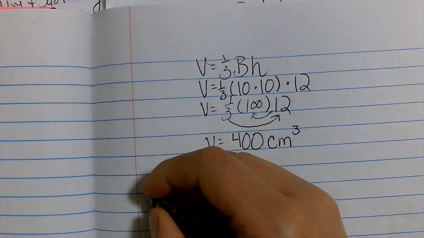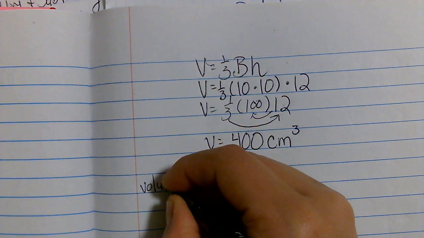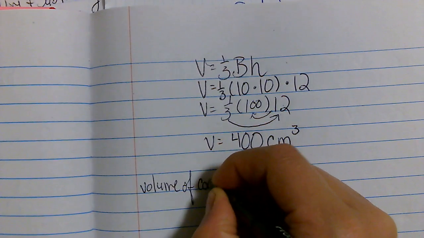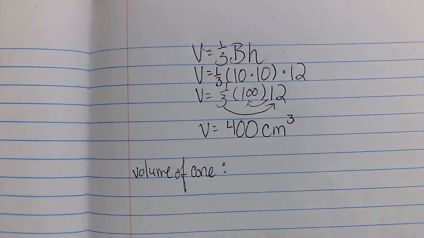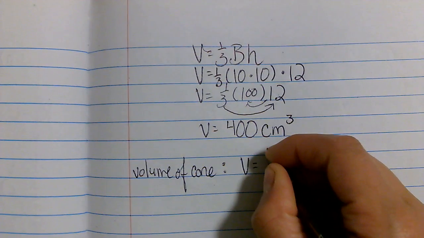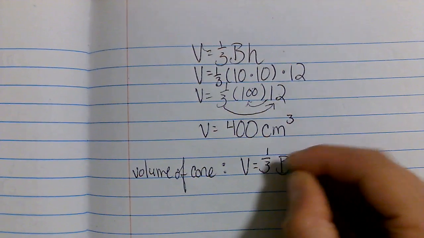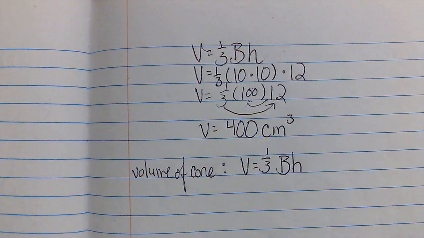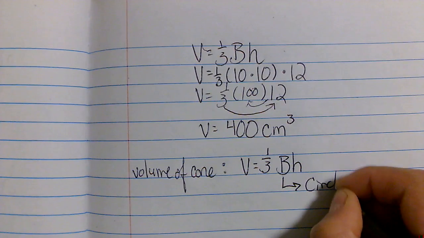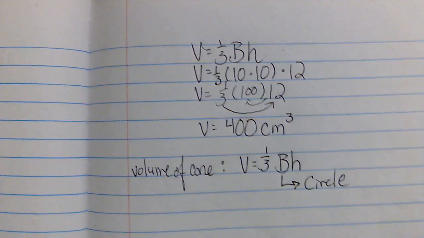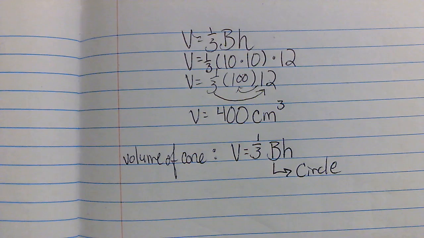Next, what we're going to look at is the volume of a cone. And volume of a cone is actually going to work the exact same way. It's still going to be, the volume is 1/3 area of the base times the height. Except this time, your base is going to be a circle. That is the only difference. We will still use the same formula. It's very much related to the volume of a cylinder. Volume of a cylinder was still area of the base times the height. It's just that the area of your base happened to be a circle.